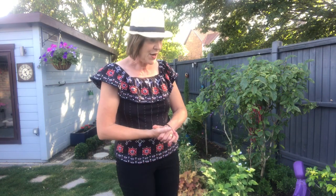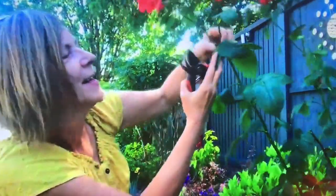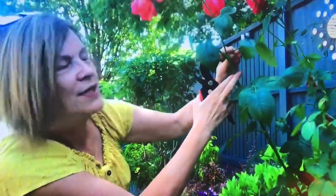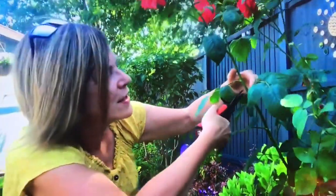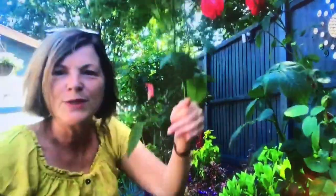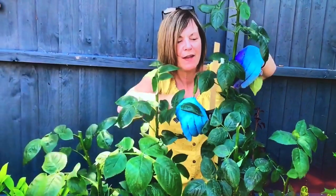A quick update on the roses, which I pruned at the end of June — pruned them very hard. You can see how we went down to five leaves, and sometimes five leaves was very low down on the shrub. We made sure those five leaves weren't facing inward toward the plant, because we need to keep the plant open and airy — that reduces any chance of pests and disease.